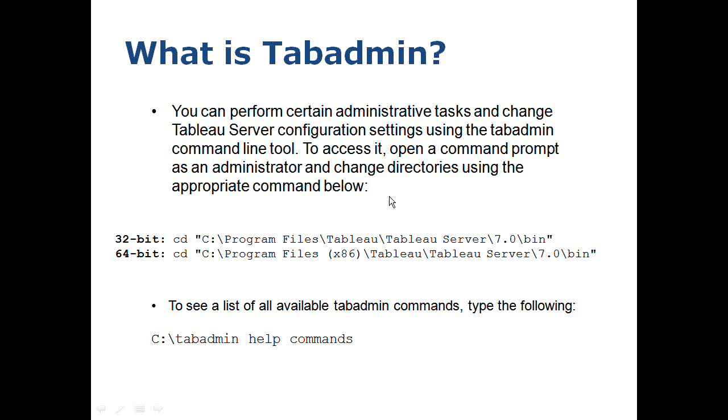And to see the list of tabadmin commands, you can Google it. You will find all A to Z, every tabadmin command available from Tableau, and you will find the help document. But you also have this option where you can say tabadmin space help space commands. It will give you the whole list of commands. Okay, so you can find the list of commands from this help prompt itself.